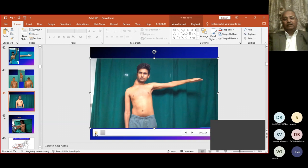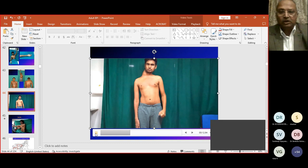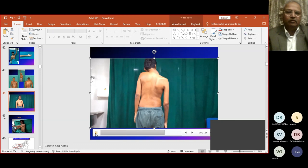These are all worse kind of what we call scapulothoracic dissociation. Apart from total, almost all the muscles which are attaching the scapula to the thorax, that is all paralyzed. So you can see the patient itself will be tilting to one side, to the other side. Worst kind of.